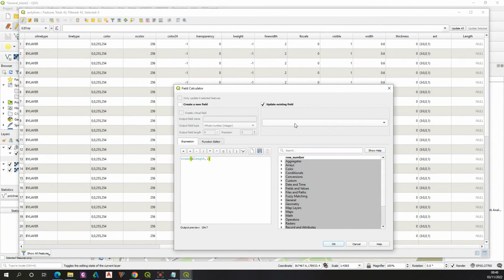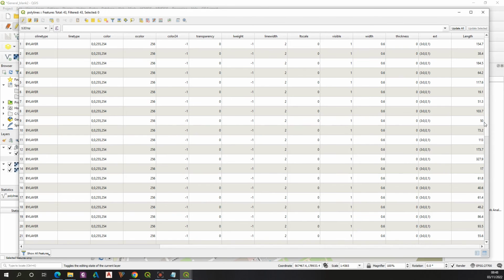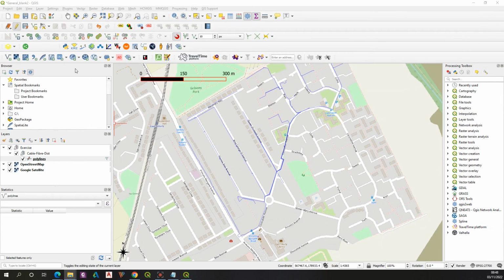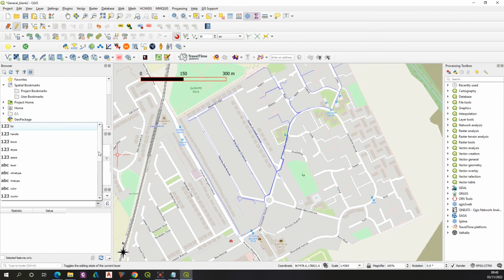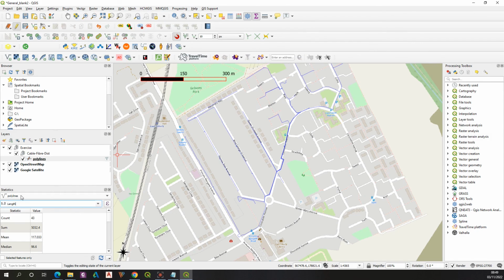So next we can update the existing field and select the length. All right, after hitting OK, we've got all the values provided, so it's fine. We can shut the attribute table down for now and use the option which is here. This is the statistics, show statistical summary in QGIS, which opens up the statistics panel. Very useful. It contains basically 2 boxes. From one drop down we should use the current layer, which is already polylines, and from another one we should use the proper column from the attribute table, which in our case is length.